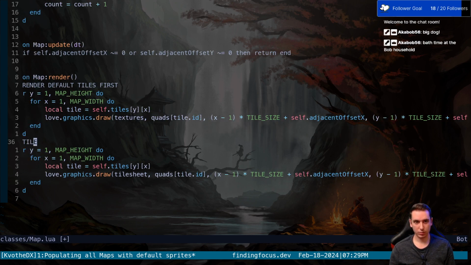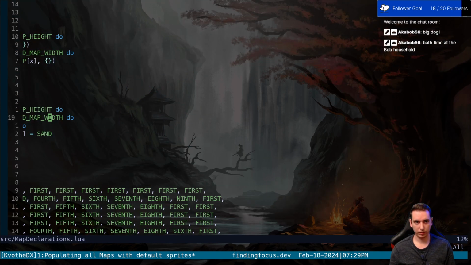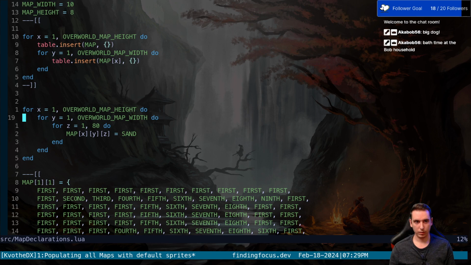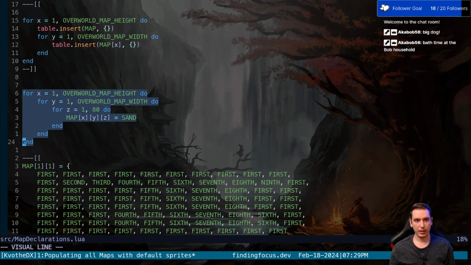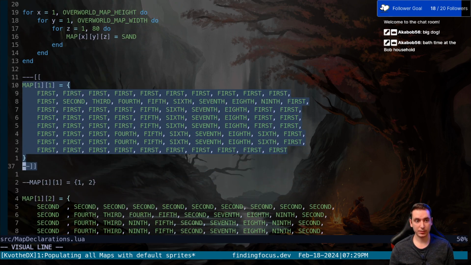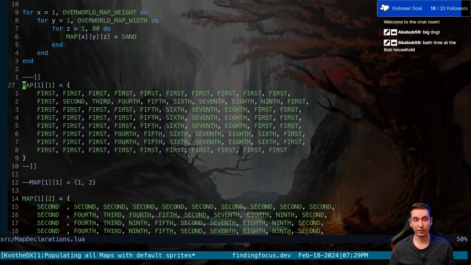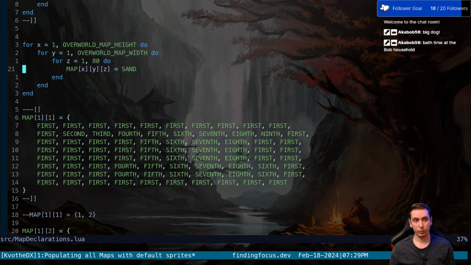Okay, so what we're doing is, let's take a look. Hopefully this line of code here is the same as populating every one of these tables manually, just with all sand. So instead of doing 25 tables where we insert all these values, what we're trying to do is insert only the value sand for all 5x5 maps.